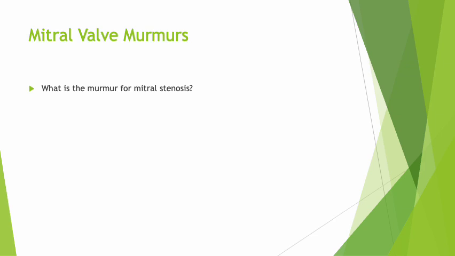What is the murmur going to be for mitral stenosis? The answer is a low-pitched diastolic murmur at the apex with an opening snap. The key words I think about here are that it's diastolic, and it's one of the few diastolic murmurs, which we'll get into in a bit. It's at the apex, which is where all of the mitral valve murmurs are, and it has an opening snap. The way I think about it is snap, like an S for stenosis. That's the way I try to remember it.